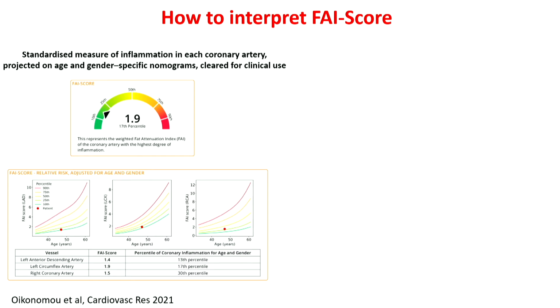Now, how can we interpret the FAI score? As I said, you need to interpret it in nomograms, because in that way you take into account all the corrections that need to be taken into account so that it becomes clinically useful. And this is exactly what the regulators that provided the clearance for use in clinical practice in Europe, UK, and Australia request. They request standardization so that it is reproducible for the patient.